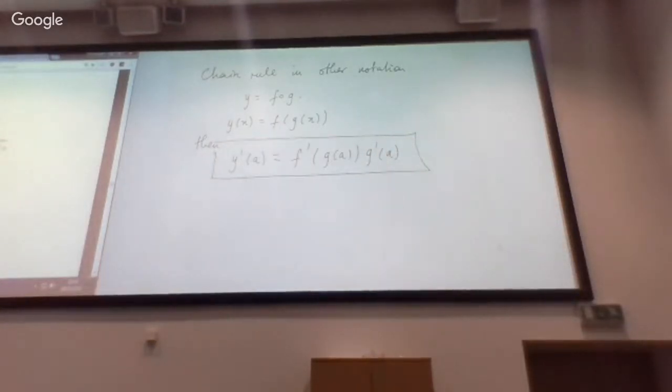The same rule is printed in the notes, but it's written out in the alternative notation. There are some examples of its application underneath the statement of the chain rule. For this week's tutorials, look to the end of chapter exercises. I'm suggesting that you start to work through examples of the application of this. This is all in part 4. It's a number of applications of linearity, product rule, chain rule, and so on. So you should start to work on those.